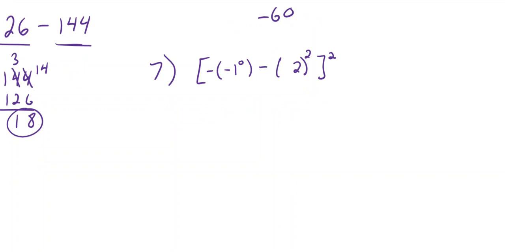All right, if you're watching the video, we just dropped the 3 to make it easier for a first step here. So we do inside the brackets first. But that negative 1 to the power of 0, let's just remove this for a second. Take that out of there and move it down here. That would really be negative 1 to the power of 0. What is that? That's negative 1. That's not 1 because it's to the power of 0. This was really 1 to the power of 0, and that negative is just tacked on the front.